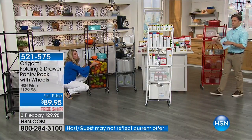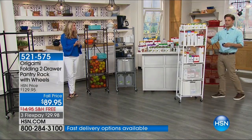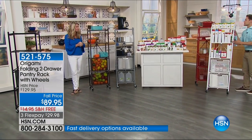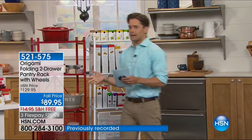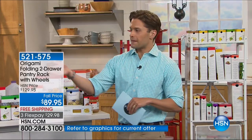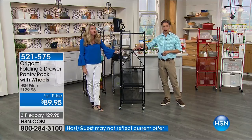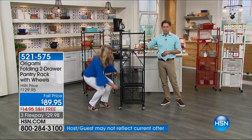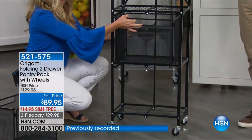And as you move or grow or change, for you, for your kids, for your grandkids, for those that are setting up their first home or their 10th home, it constantly grows and changes with you. It never has to be half broken to be broken down. It's not particle board. It's not those weird little wooden dowel things that snap off. It's not plastic that cracks. It's indoor, outdoor friendly. If you think about this on a covered porch or patio and have plantings on it, these are aerated shelves, so you could be watering them every single day and then keep supplies down below. We call it a pantry rack, but sky's the limit with you.